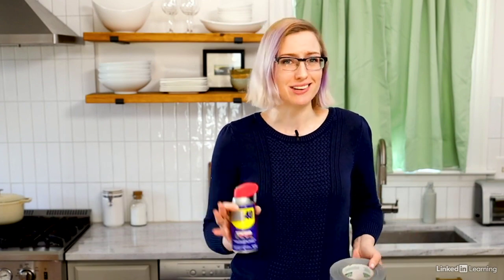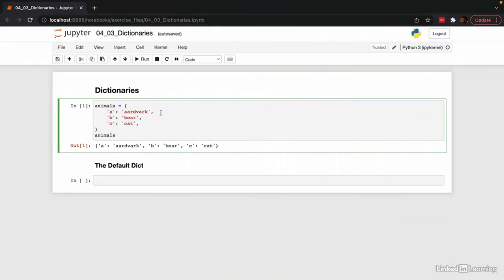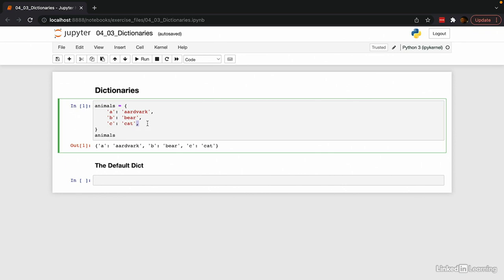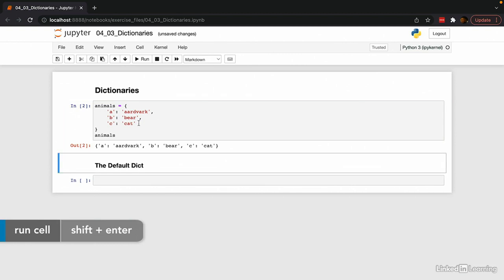So with lists and dictionaries combined, you can solve just about any problem with Python. They'll be easily 95% of the data structures you're working with. Let's go to the code. So let's start working with this dictionary of animals I've created. Here I've left a comma at the end of this last key value pair in the dictionary, and this is called a trailing comma. So you don't technically need this. This code will run just fine without it, but it is good practice. It's convention to have it on the end there.